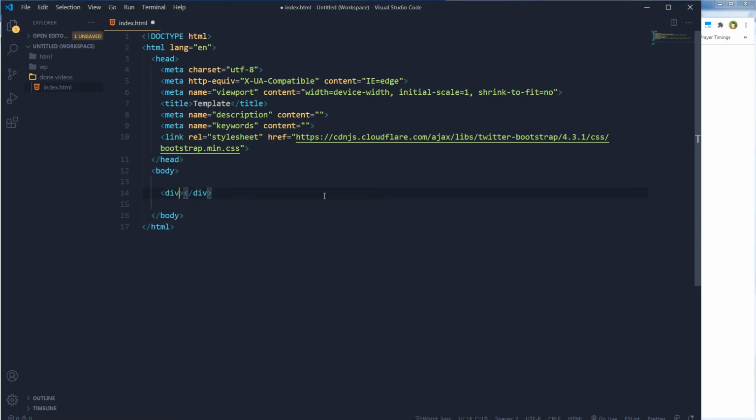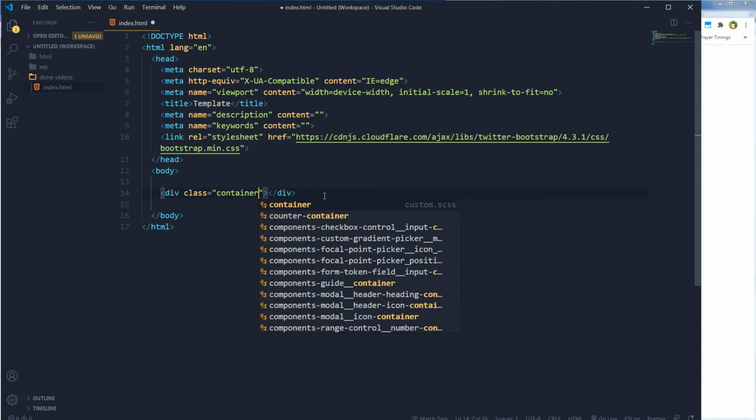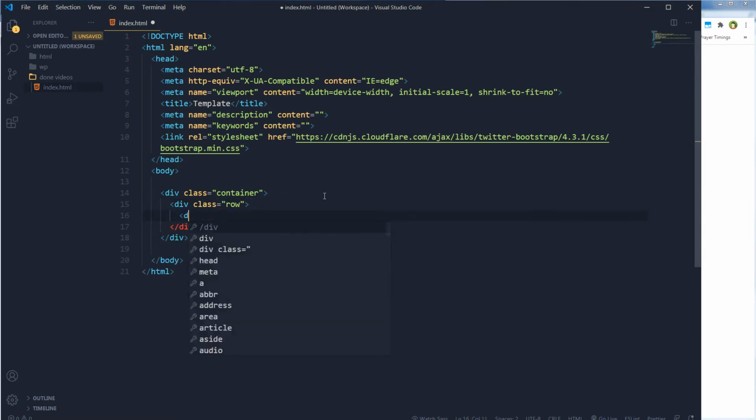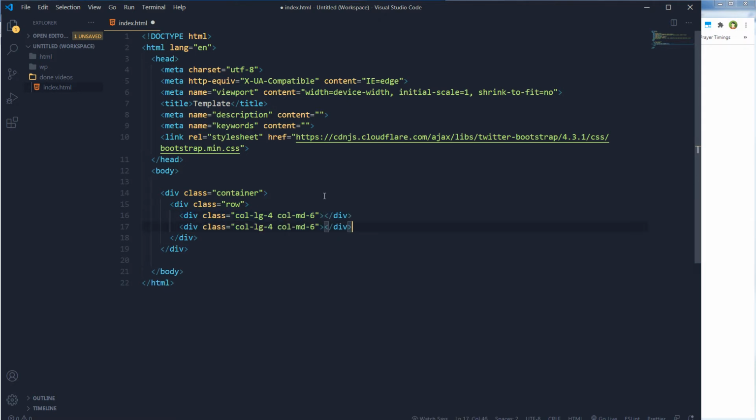So I will use container, and then I will use row, and then I will use col-lg-4, col-md-6, and then I will repeat it.